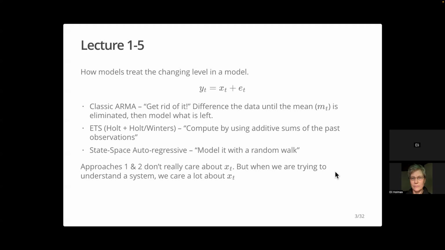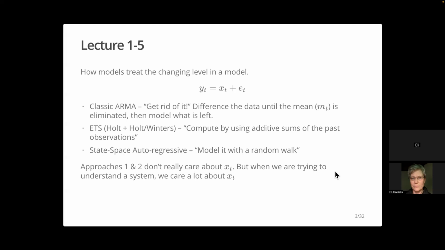The models I was talking about this morning, your exponential smoothing models, we're going to compute essentially that mean by using some additive sums of the past observations. But it's not our goal to get this black line. The goal is to find the best value of this black line right here so that I can make a forecast forward. So my goal is to get the best value to start with. And it's not this one, that's going to be too low. Something else, and I'm going to figure out the best weighting of the past to find my starting value for my forecast. So it's not my goal to get that black line.